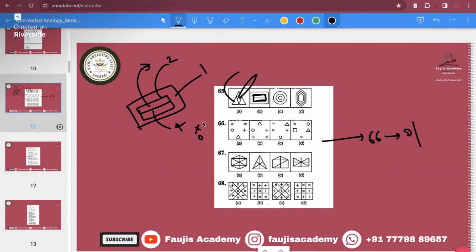Okay, and between C and D, how will we evaluate? We'll be evaluating options C and D. There is a circle, circle. Okay, to the left hand side of the circle, if you tilt your head and look, these two are the elements x and equal to. Okay, and to the right hand side you have got this triangle.